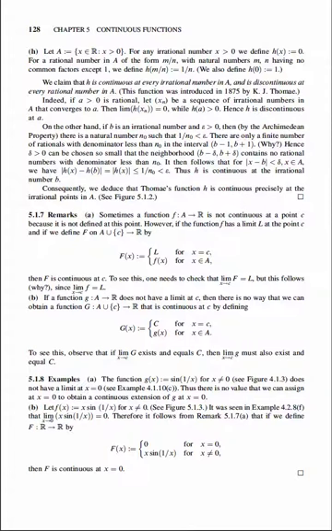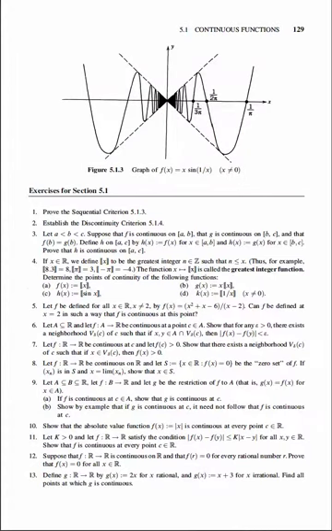Then we have some remarks in 5.1.7, and these amount to remarks on what you might have called removable discontinuities in Calc 1. And they're followed immediately by examples in 5.1.8. This is an interesting concept, so do read the remarks carefully and look through the examples. And there's a nice graph of x sine 1 over x, which relates to continuity for that function. So, that's it for Section 5.1.